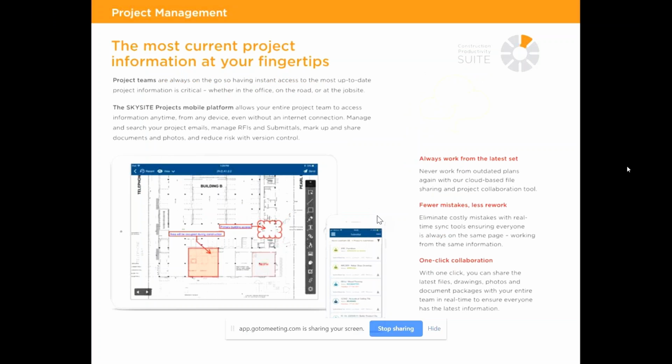So obviously ARC, we started in 1988. It's over 30 years. We're the largest blueprinting company in the world, 95,000 customers. So what we realize is everybody's getting away from printing, going towards technology solutions. We created SKYSITE, which is a project management cloud-based application that's good for projects as well as archiving and facilities. So Kyle, I think you're going to talk about the project management piece. But we've had this application up and running since 2000. It's been very successful, a very good hit. It's very competitive in the marketplace because once again, we know the AEC space.